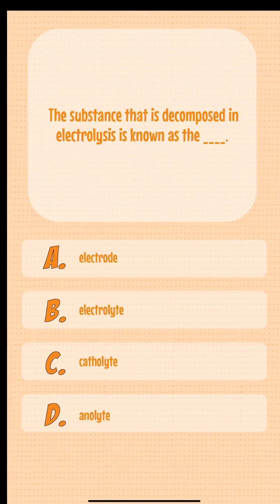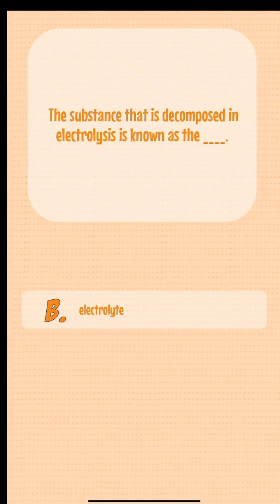This is a quick one, guys. What's the answer to this? We got one more exam question I want to get through and then we'll call it a day. The thing that's getting decomposed, it's B. Well done, guys. Electrolyte. It's the liquid. That's what's getting decomposed. That's what's getting broken down.